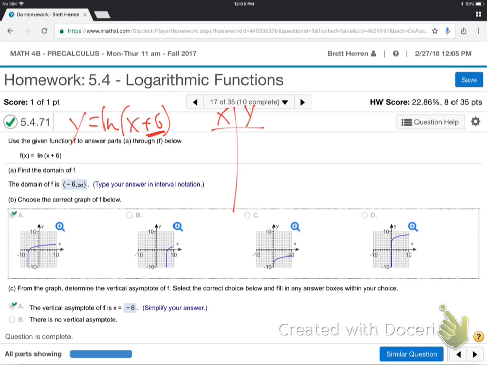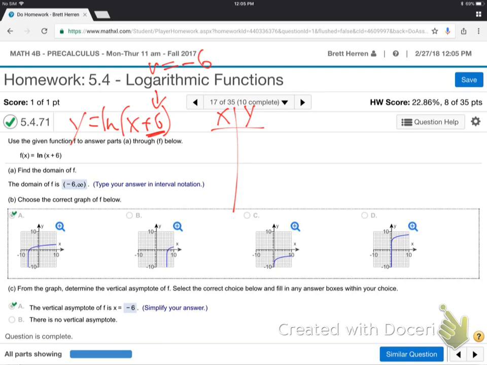The vertical, I forgot. Everything I just said is not true. No, I'm just kidding. X is opposite. You guys are probably wondering about that. So the vertical is not plus 6. It's actually minus 6. Remember, X is always opposite? So the vertical is at negative 6, isn't it? So what I said is true. It's just the opposite number.